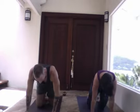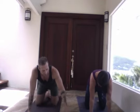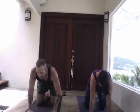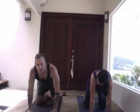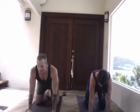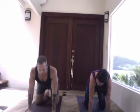And then we're going to swing around and come onto all fours on our knees for just a little bit. Just to do a little tabletop and a little cat-cow. So if you're on a hard surface, like this is, it's beautiful, but it's a hard surface. You can always double up your mat. You can triple up your mat, grab 2 mats, whatever you want. I always think it's way more important to have a comfortable environment than to do a typical perfect practice. Always go for what makes you feel right.